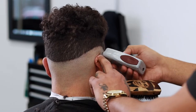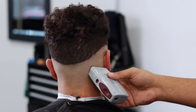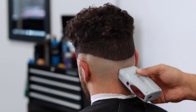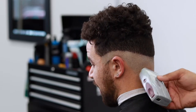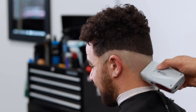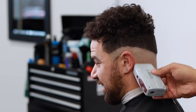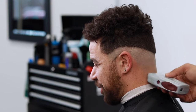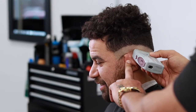When you flip the clipper over there, you're using that single blade there, the one that sticks out a little further, allows you to get into the tight areas. Just make sure you check with your client if you can use this or not. Depending on the hair type, this will cause a lot of ingrowns. Let the clipper do the work. Don't push too hard. The shaver here will add longevity to your haircut.